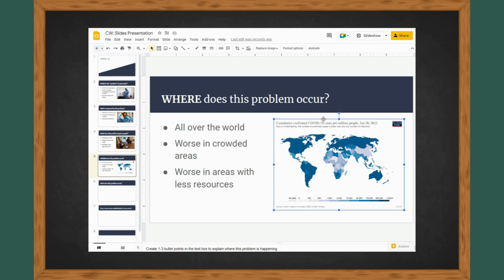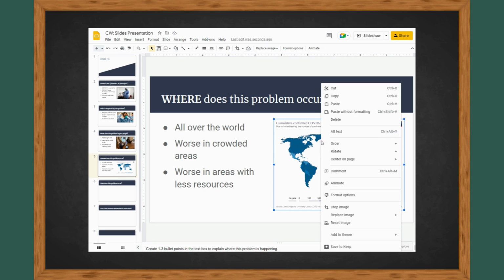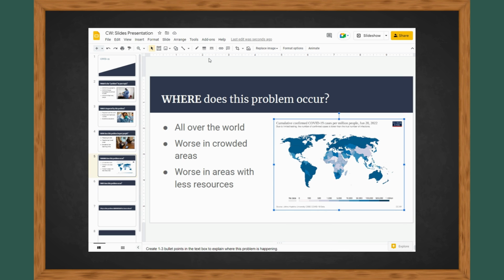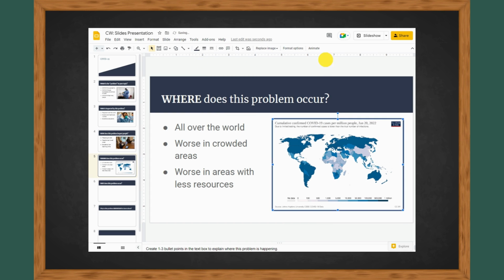So when you type your topic in with the word map, you'll probably see a whole bunch of things come up, and you can choose which one you like the best. Now here, once again, we can add a border if we want to. If you think it looks nice without it, you don't need it, but I tend to like the border. So once again, we add the 3, and then we go ahead and we add the color. And now we have our where slide is complete.